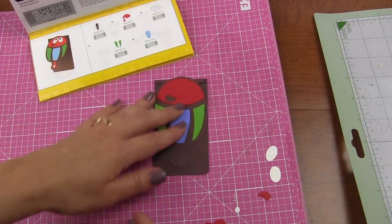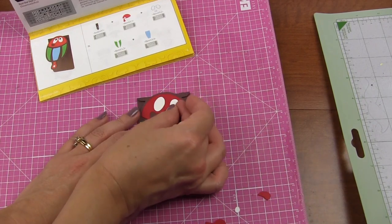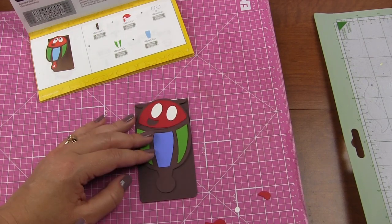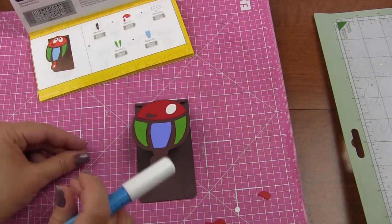Looking good. Okay, his eyeballs. I actually do obsess over how their eyes go, because if you don't put eyes on just right, sometimes they look really freaky. Oh, no. Where did those little brown pieces go? They better be here somewhere. Okay, I will find them.